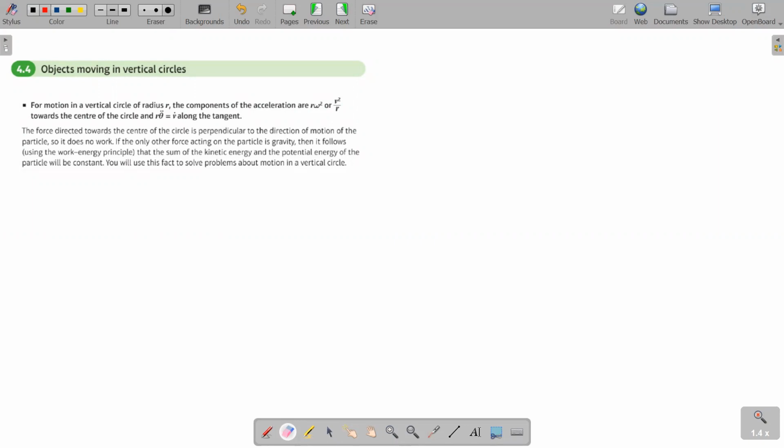Now in vertical circles, the first thing is you need to understand the difference between horizontal circular motion and vertical circular motion. A straightforward example is the movement of a Ferris wheel, because you can see that your height is changing. At one point you are at the lowest level on the ground, and after some time you are at the highest level from the ground. So it's a vertical motion because your height is changing. As you can see, vertically you are not in equilibrium.